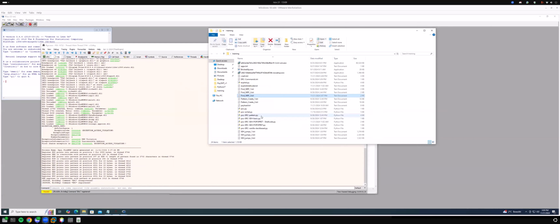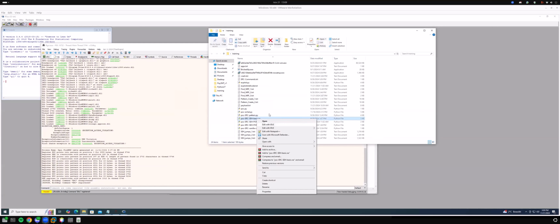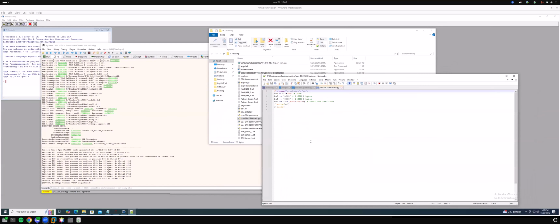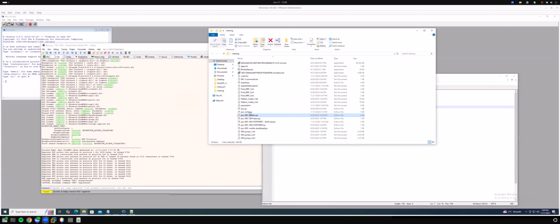By using that, we can construct a basic exploit structure. So remember, we came first with this one. This is the POC.